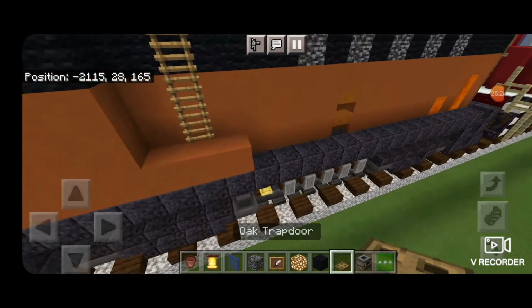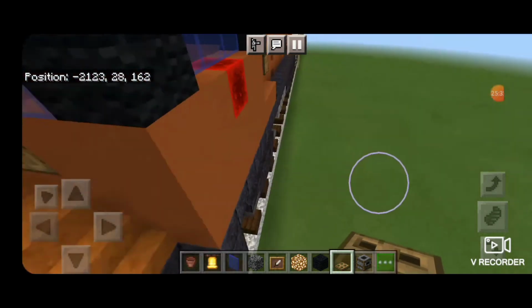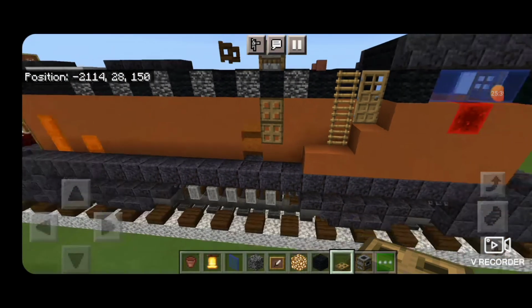Now we're going to come on this side with trap doors for some more vents and close 2 trap doors right there. And we'll come over and do it on this side as well. So right next to these stairs, we close 2 trap doors to be some more vents.